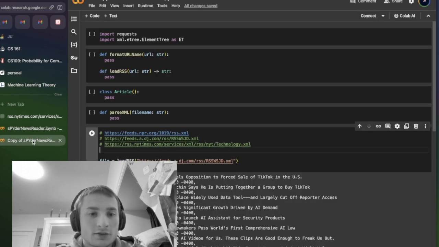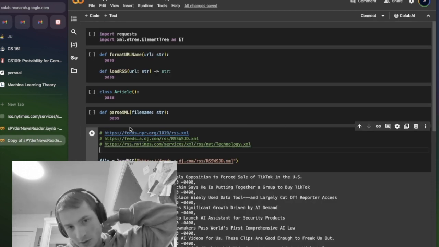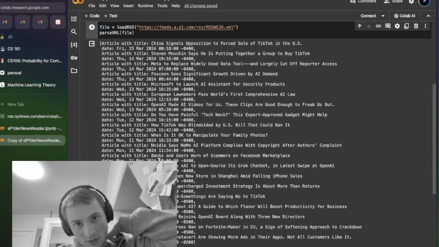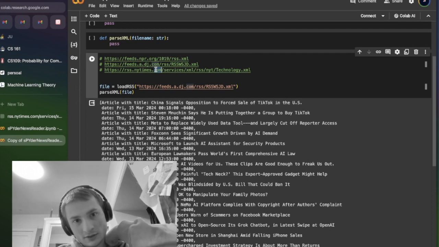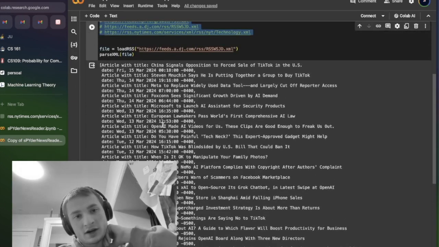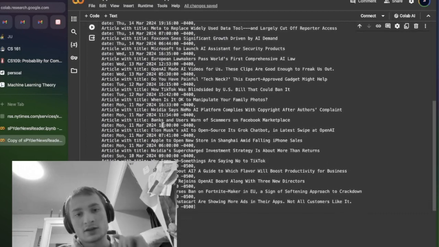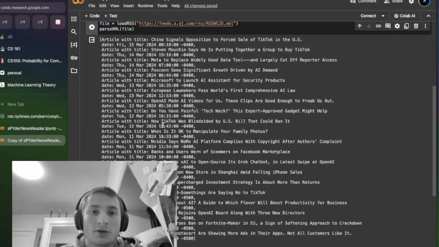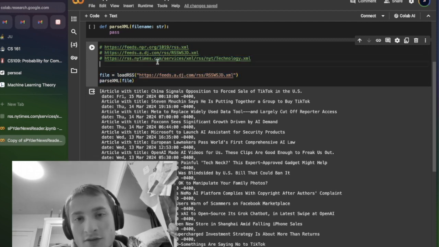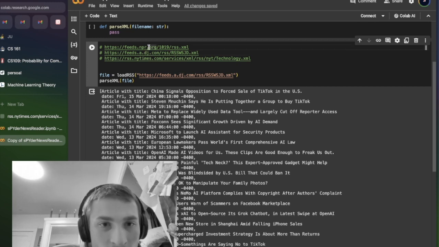Okay, so that's the finished version. What we want to do today is finish with this output where we go to any of these URLs and then get the title and link and date and whatnot of the most recent articles for those RSS feeds. I just found three of those feeds for tech: New York Times, Wall Street Journal, and NPR.